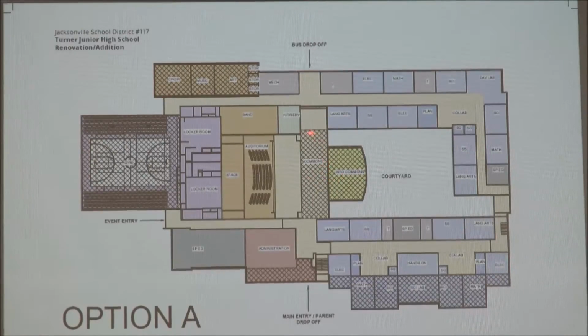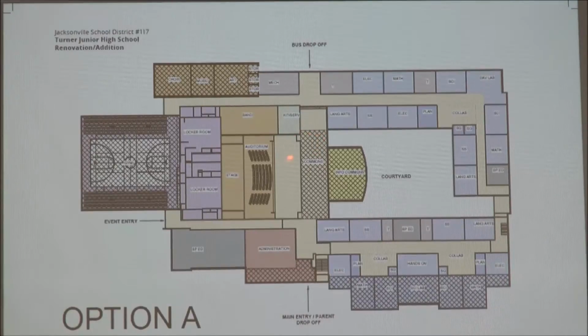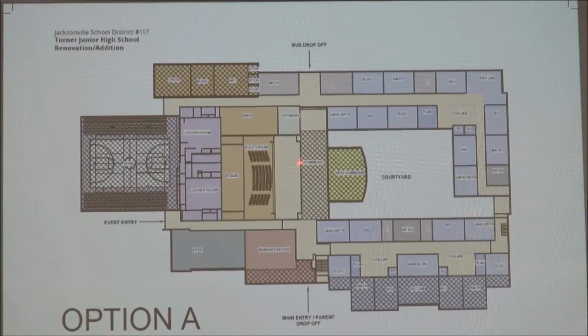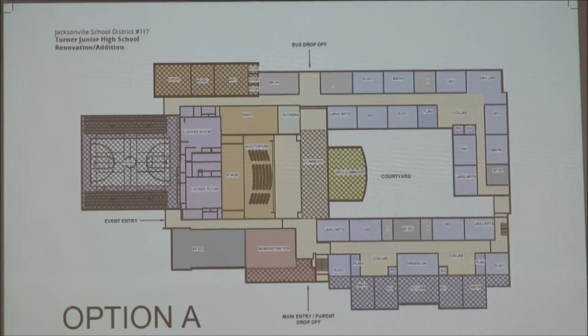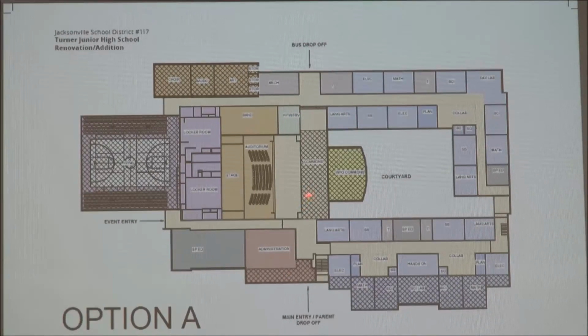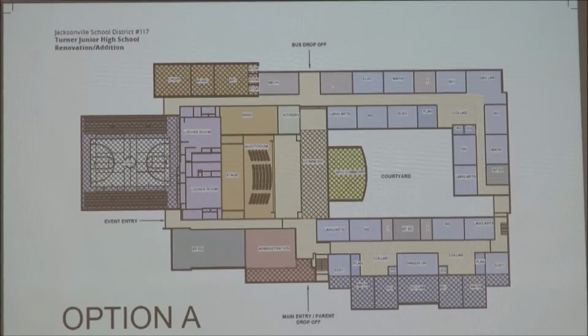Now, these 2 spaces combine to become the student commons. We're going to work within the constraints of the existing construction. You've got 3 columns right in here that will need to remain. We don't want to take out the structure if we don't have to. And there will be nice operating overhead doors that will open up, and then this becomes the entire student commons. You serve probably 250 to 275 students in that area. It's the heart of the building. Kitchen is right here. So this becomes a pretty wonderful space, not unlike what you saw in Decatur Eisenhower.